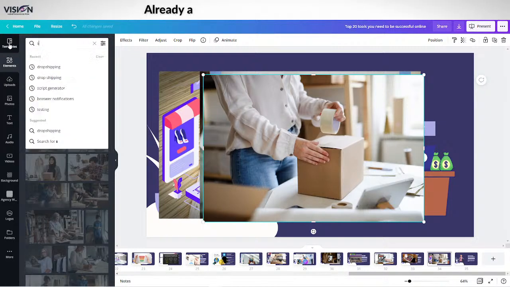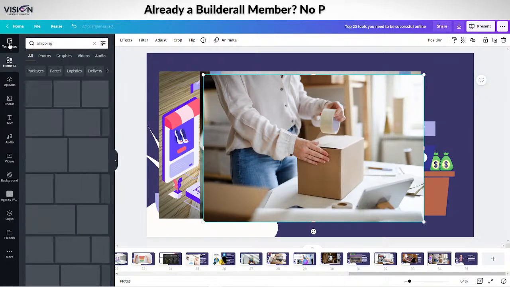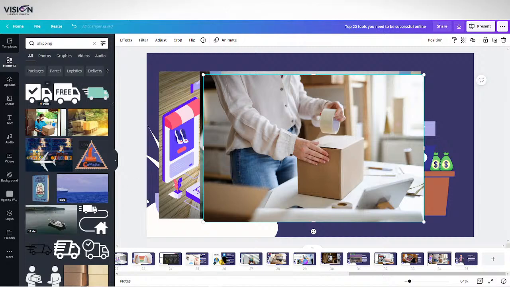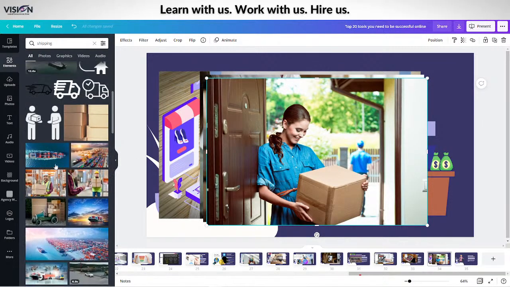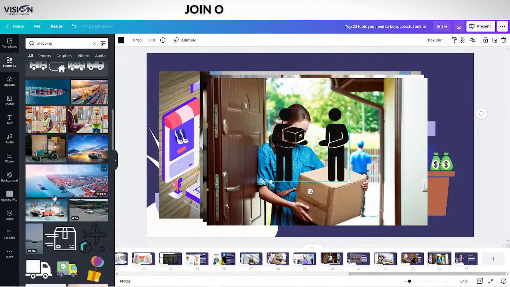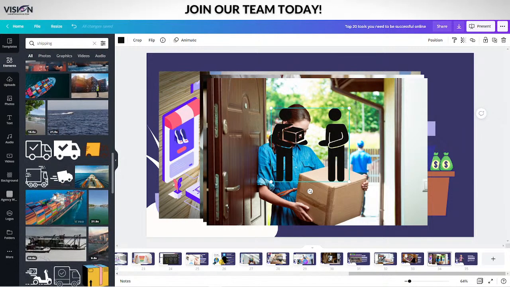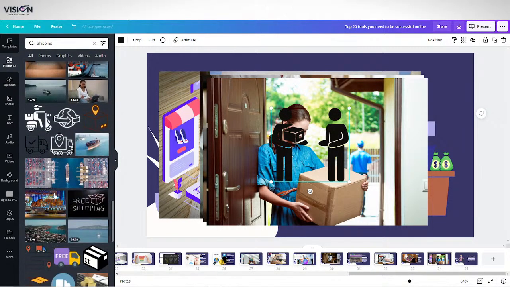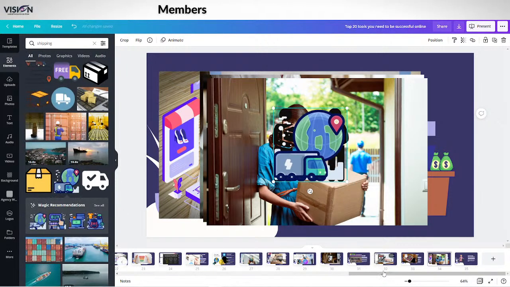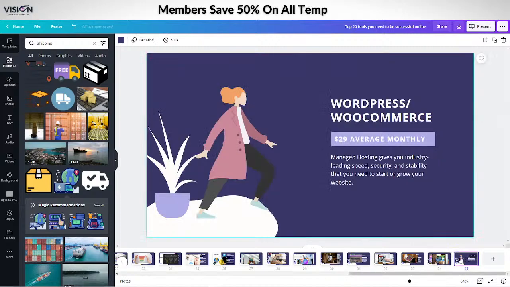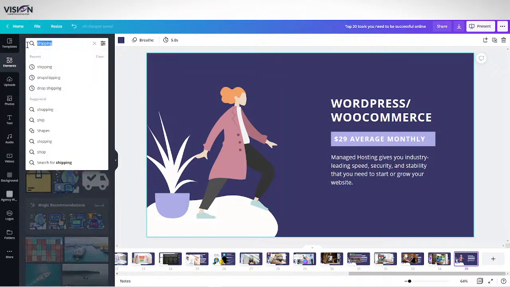So let's do shipping. Let's try this here. All right, so we could have this as an image as well. This might be an image that we want to use. Okay, I think we've gotten enough to get us started anyway. I don't know, this one might be good too. All right, so one more image we're going to do today. So WordPress and WooCommerce.